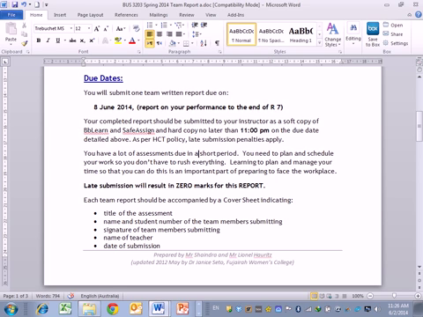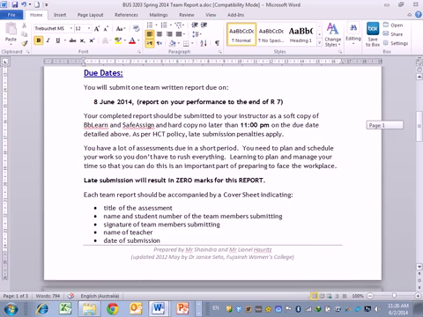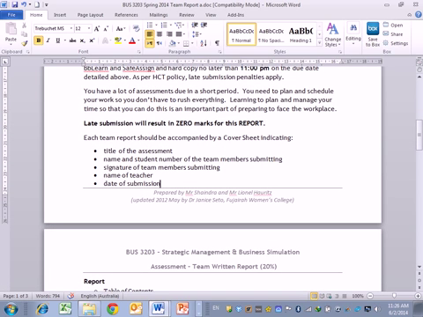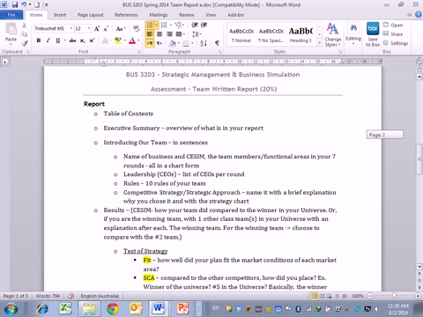Okay, so anyways, let's take a look at what you need. So the title page is very important. Spell my name right. I've got some students who handed in things and they didn't spell my name right. They didn't spell the course right either. Listen, okay. They thought this was nutrition class. It's not nutrition class. Okay. So basically, let's go through the table of contents. So you've got to have a table of contents.